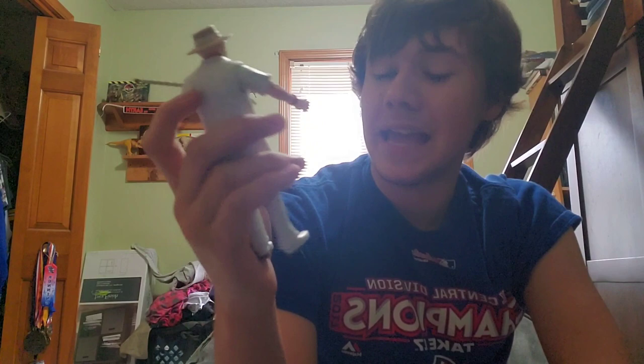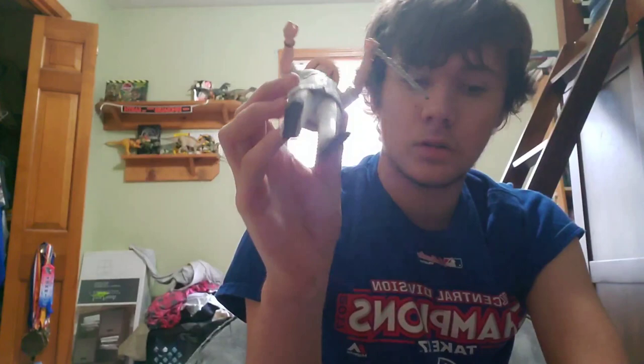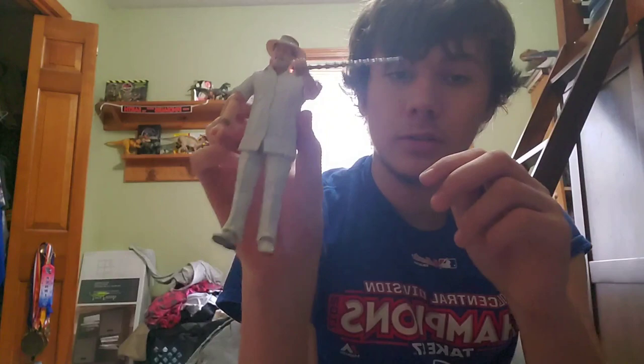All in all, though, I think this figure is really cool. I don't have any of the Amber Collection human figures. Only human figures I have are the Dieter Stark from The Lost World, Nick Van Owen from The Lost World, and he's in his package still. Who else? Oh yeah, Ellie Sattler, but she's still in a package. I also have the normal Mattel Ellie and Hammond. So yeah, this will be a good new addition to the human figures in my collection.